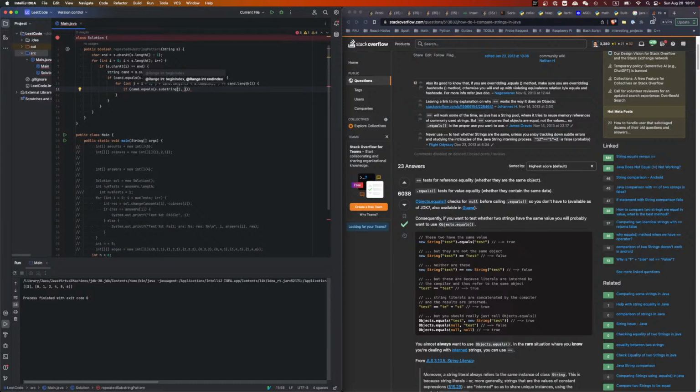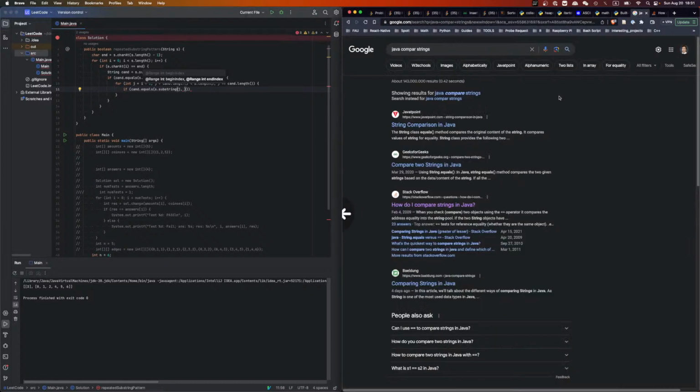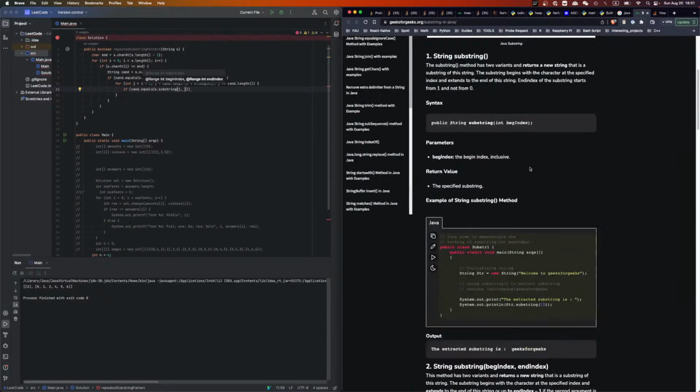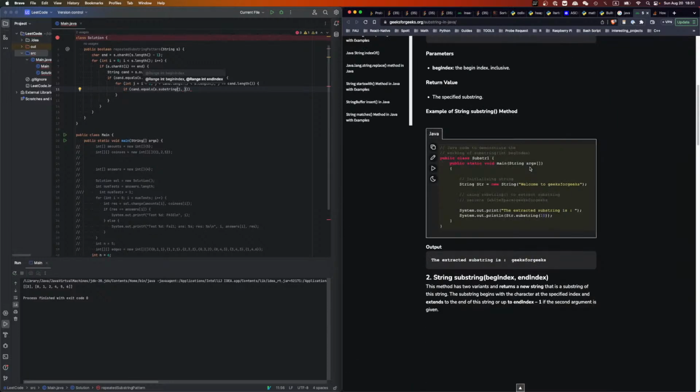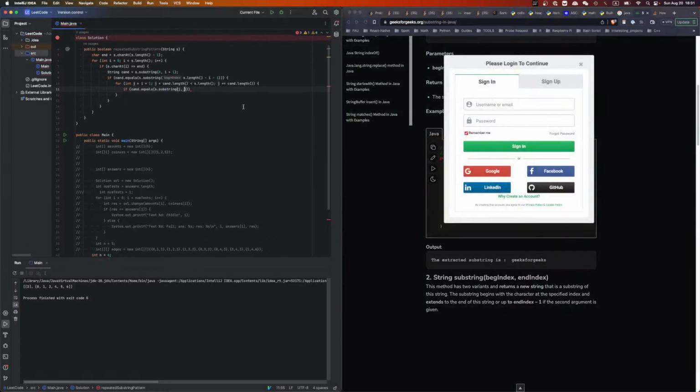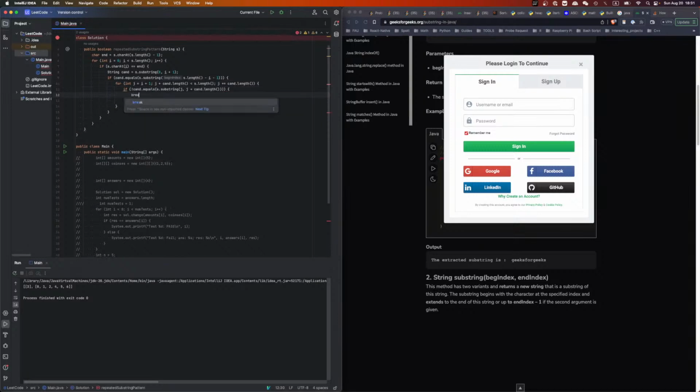Is the end index inclusive or not? It's not inclusive, so it has to be j plus candidate length. Right, if it's not equal, then we'll break.